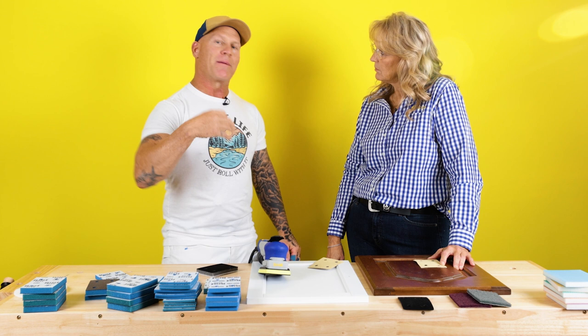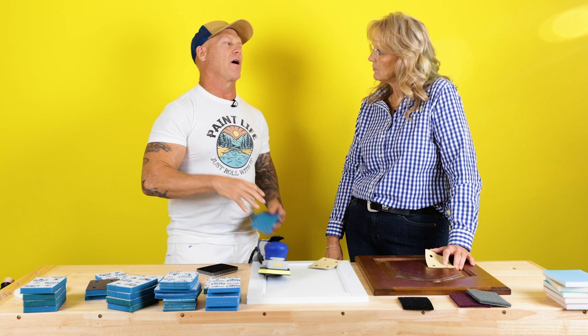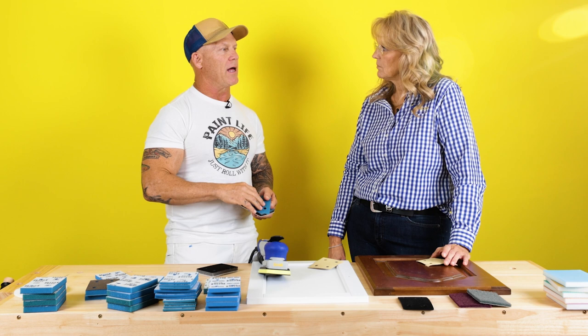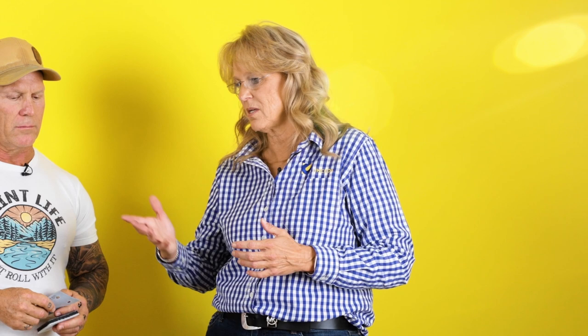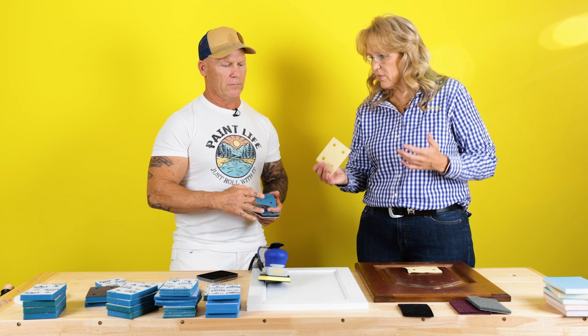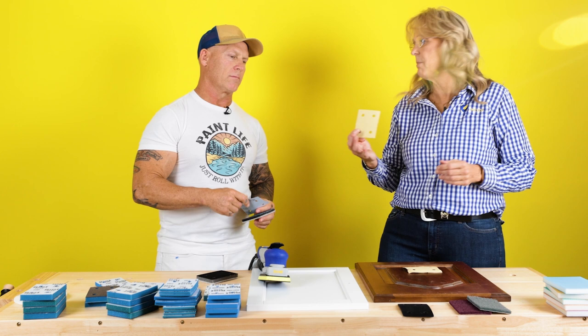Stearation is added into the abrasive. With film tech, the stearation is applied into the resin and then onto the abrasive. With Ekastorm, it's a rolled-on stearate — applied on a roller after the abrasive is made, so it wears off much quicker. That's why UNIDA's abrasives are more effective and sometimes cost more than hardware store abrasives — the manufacturing process. Lower-end abrasives typically don't have stearation, so they load up more. It's cheaper to do a rolled-on stearate than to put it in the resins, so rolled-on usually indicates a lower-end product — though Ekastorm uses a premium grain, making it still a very good product.